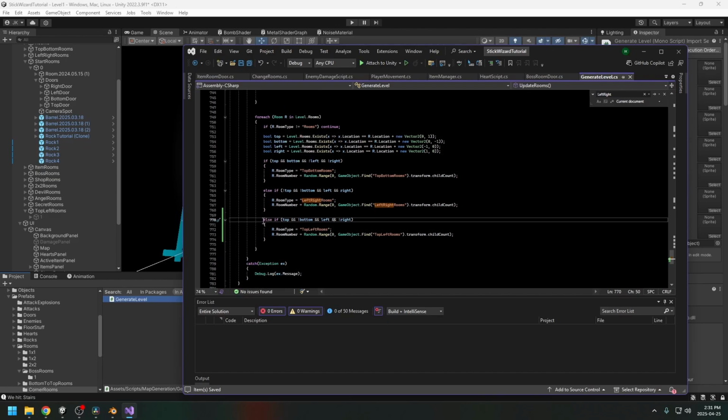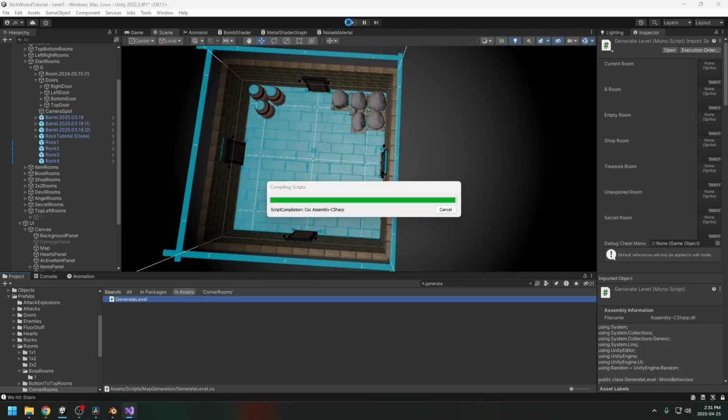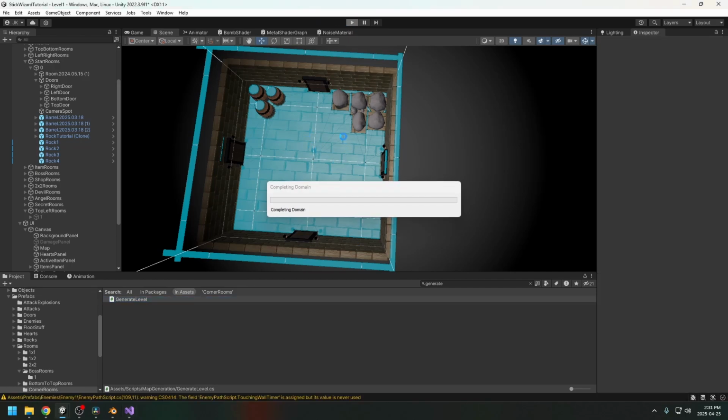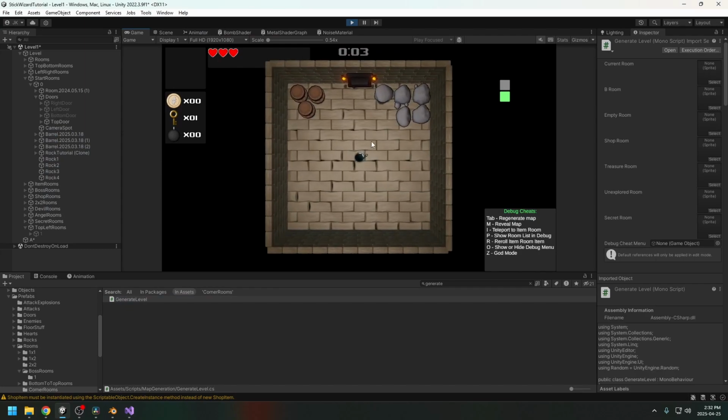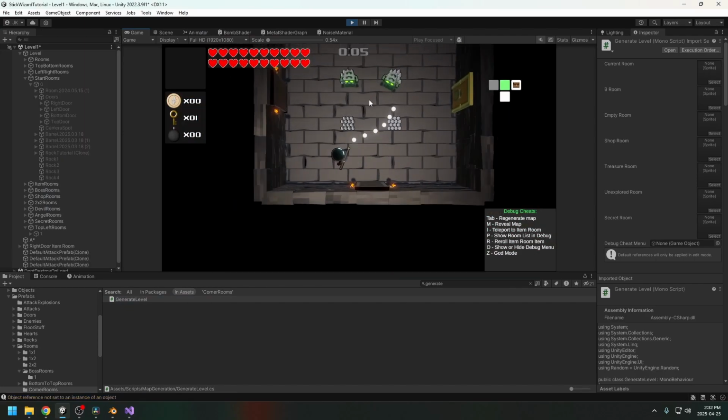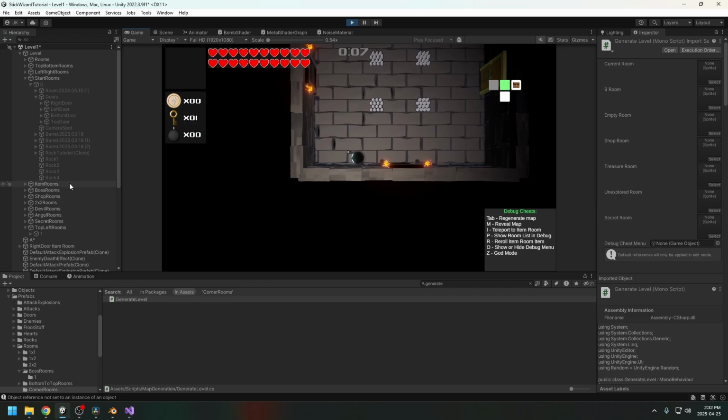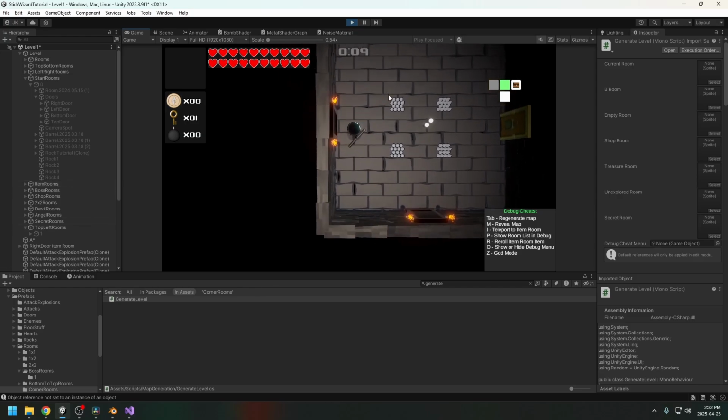And then for the rest of them, like top right, right bottom, bottom left, you just do the exact same thing that you've done here for those ones. I'm not going to show that on camera, but it's the exact same process. So let's see if we can find a top right room. Sorry, top left room, not top right.